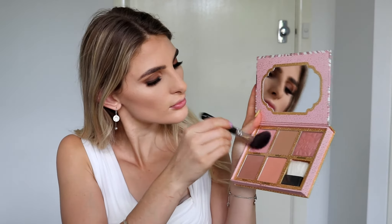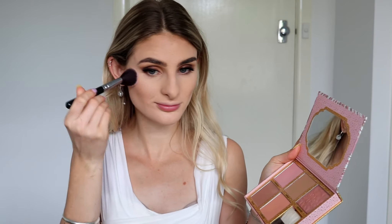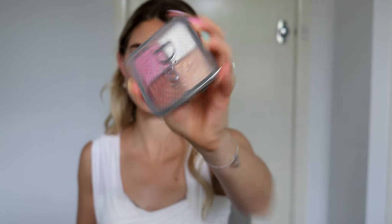For blush I wanted to use a traditional pinky type of blush that you kind of see in a lot of wedding photography. This blush is by Benefit — it's in the shade Dandelion. It is such a beautiful pink shade; it gives this beautiful soft flush of pink to the cheeks. It's so pretty — to me it's everything I envision when I think of a wedding day. It complements my skin tone really well, so definitely use a product that complements your skin and makes you feel beautiful.